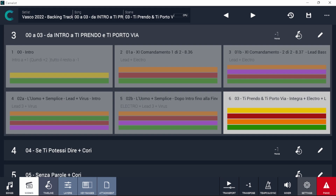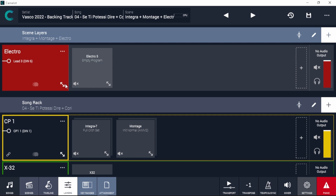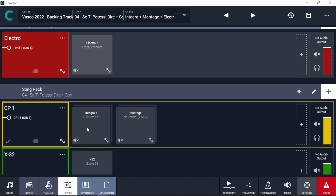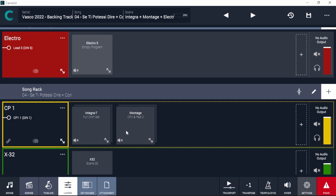Now we are ready to face rehearsals. During rehearsals, I support the artist by muting instruments or switching sound presets on the devices to adjust or apply changes to the draft setlist made during pre-production. This is normal, especially to adapt the keyboard sound to blend with the other band instruments or to address artistic requests. We can also change the routing to create different instrument combinations and get new sounds, which is really faster and easier than before when I was using the MIDI implementation charts of all the hardware devices and mapping them into another piece of software.